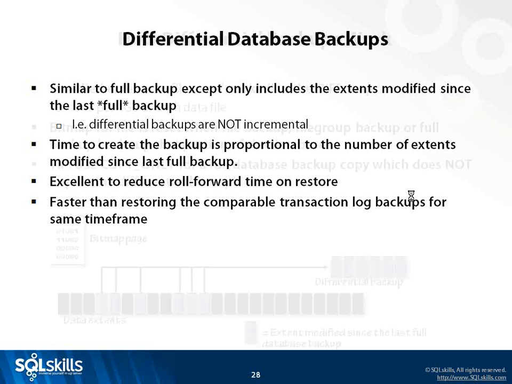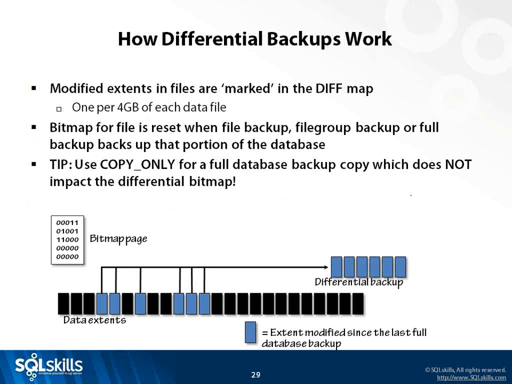Okay? So what a differential backup does under the covers is after a full backup has happened, right, whenever a portion of the data file is changed, it's marked as changed in a special bitmap, 1 every 4 gigabytes. It's called a differential bitmap, okay, or the differential change map, or DCM, depending on where you look. Okay, different people call it different things. So when a differential backup runs, it goes and looks at these bitmaps, and it just backs up those portions of the data file that are marked as changed.